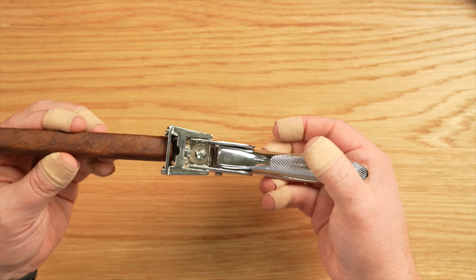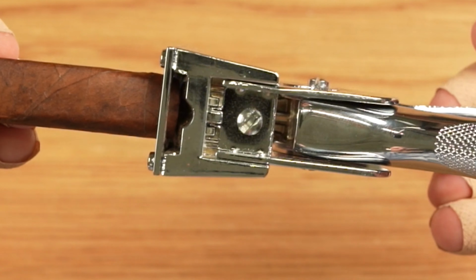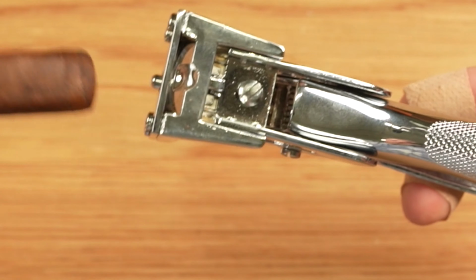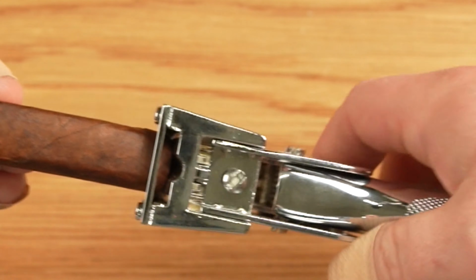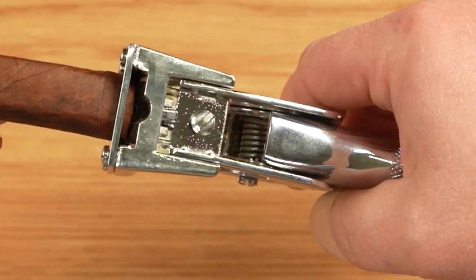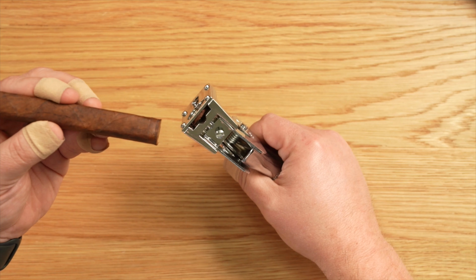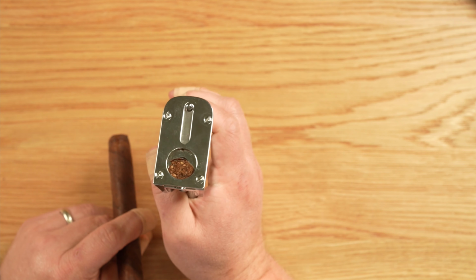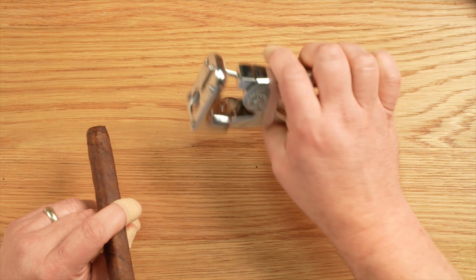And so when you put it through, you basically want to make sure that you have exactly what you want. Be aware again that that head will move when you're cutting, and you want to just cut right through in a nice clean fashion. You have a nice clean cut there, and the tobacco stays in there, as always, bumped out.